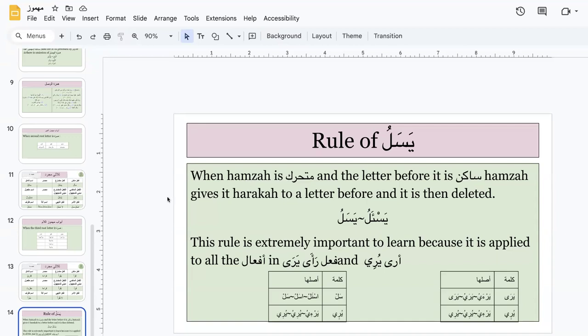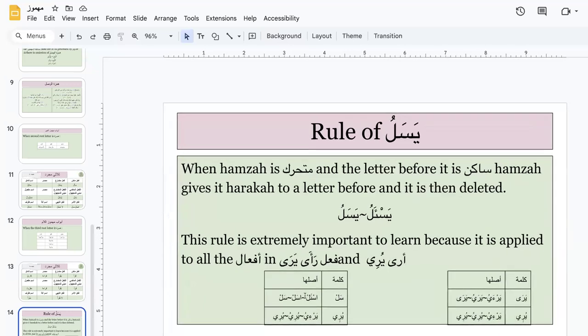Okay. So when it comes to sal, if you can all see on my slide, sal was originally, its fi'l amr form should be is'al, right? But what happened here? Because of this rule, hamza gave its harakat to the sahih letter that was sakin before it, and it became like this. Now my fi'l amr has a first letter that is no longer sakin. Do I need my hamzatul wasl? I do not need my hamzatul wasl anymore, right? Because the first letter was sakin in case of is'al, that is why hamzatul wasl was inserted in that word. But now that my first root letter is no longer sakin, I do not need hamzatul wasl any longer, and I'm just going to read it as sal.